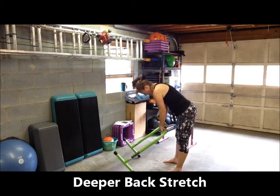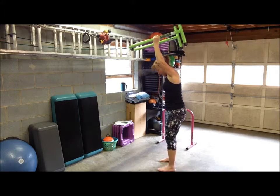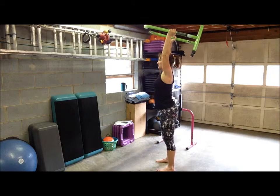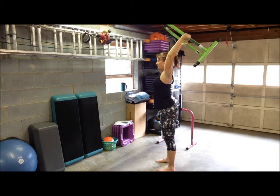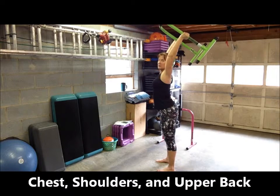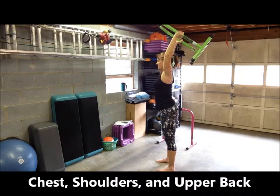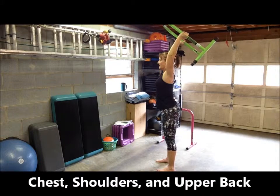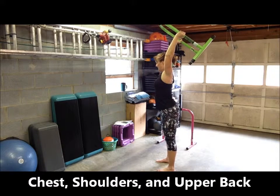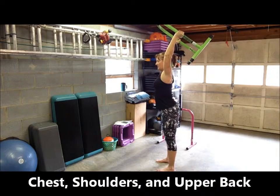Slowly come up out of that. Hold the bar straight up over your head — let me show you from the side. We're going to stretch your shoulders. Your arms are straight, and what you want to do is just lower your arms behind you and behind your shoulders, keeping your arms straight so you feel a stretch in your rear shoulders and in your back. Your back is slightly arched, so there's a slight extension in your back. This stretches the top and the rear part of your shoulder muscles.